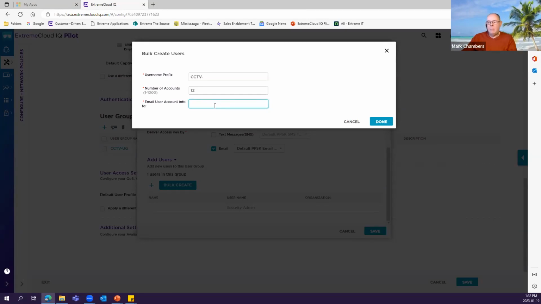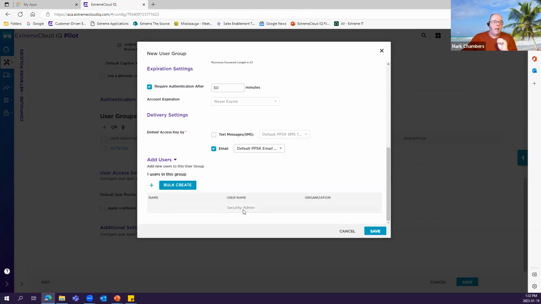Then that would get emailed out, I think as a comma separated CSV file, so the person can pull it up and say, okay, each camera gets their own PPSK, and that's attached to this user group. Okay, I'll cancel out of that. As I say, I already added a user to this just for the sake of time. And then you just hit save.